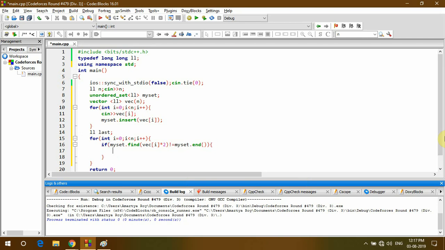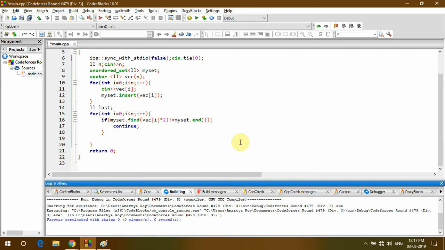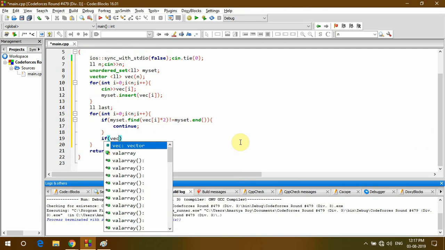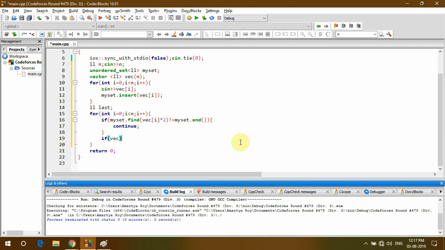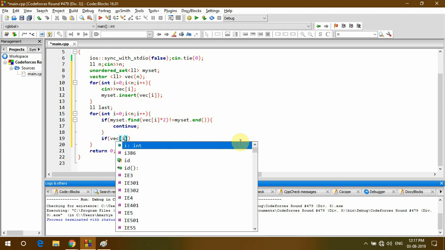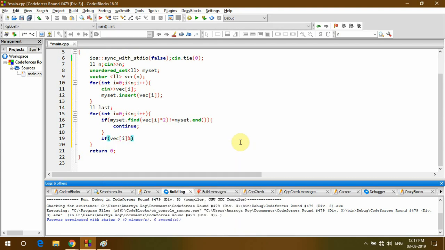Here I'm checking if it exists then continue, it can't be the answer. If it doesn't exist it will come here: if vector[i] modulo 3 equals 0.